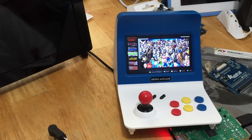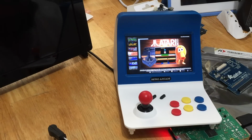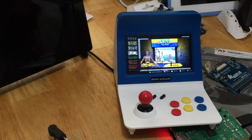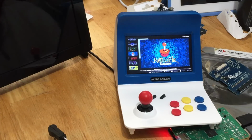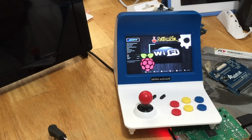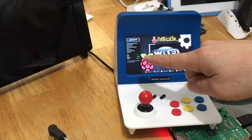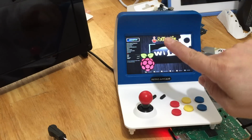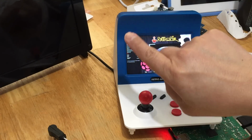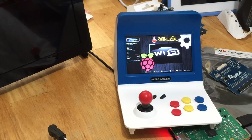This is the image that I'm using, and you want to go to the Raspberry. So let's go down. Okay, right there, Raspberry, and you're gonna press the A button to get in there. And you want to scroll all the way down to the bottom where it says Wi-Fi. Instead of going one by one to the very bottom, I just press the joystick up. Not this one, but the other joystick. Press it up and it goes down to the bottom and shows Wi-Fi. And then you're gonna click on the A again.